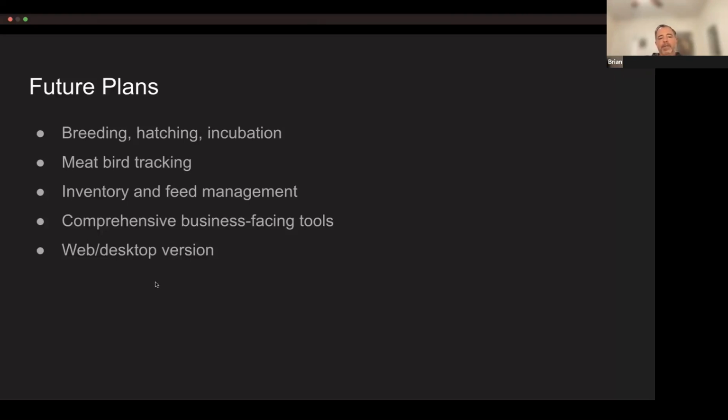But all of this takes time. And so I love working on it. I do it in my free time, nights and weekends, early mornings. And I focus on what I think has the most impact to the most people at any given point in time. So there's always that priority list, but I know the web version for the business facing users is going to be a must.